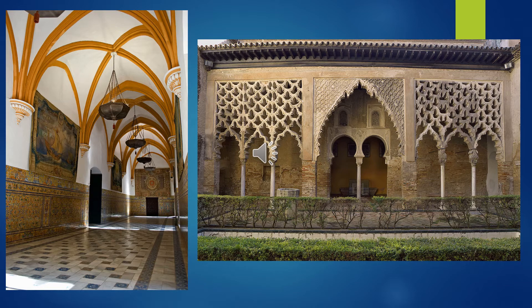Looking at details of Mudéjar style, you can see azulejos — ceramic tiles inspired by Byzantine mosaics — and zellij mosaic tile inset into a plaster base, as well as yesería. Notice also the rib vaulting from the Gothic tradition and Roman masonry at the bottom below the yesería. You see that arc of history in one design combination throughout this structure.